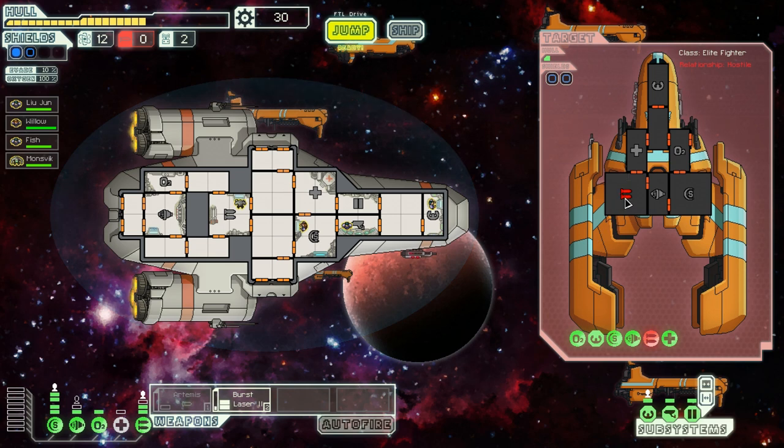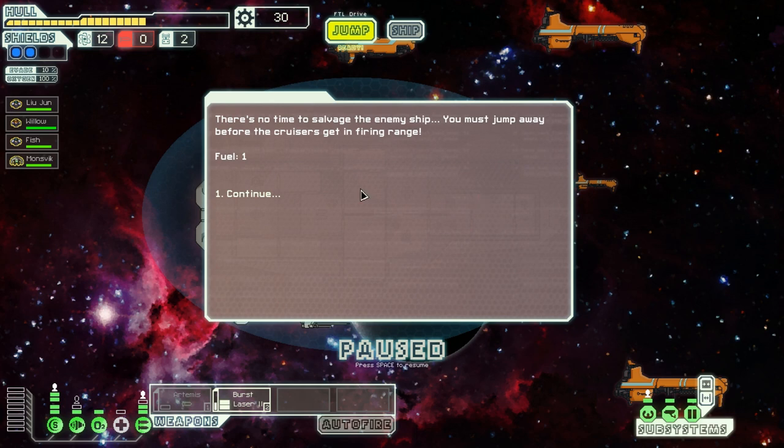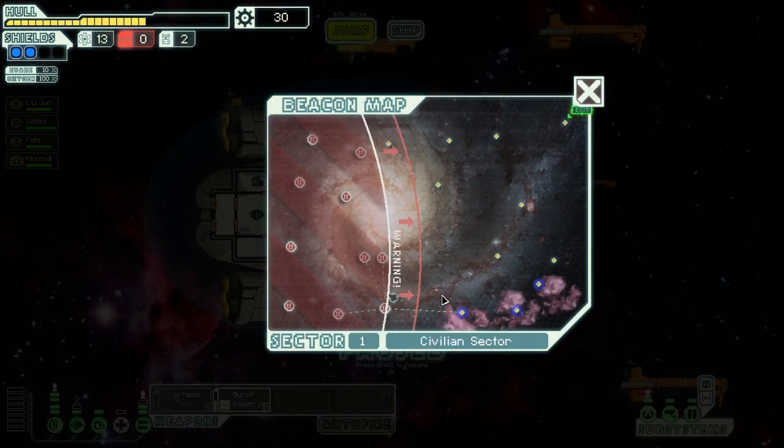Ah, his weapons are down. Oh man, here we go. What happens if we destroy it? Do we get loot? I want to get loot. Go, go, kill it. Yeah! Woo-hoo! There's no time to salvage. Oh, I got one fuel though. That's not great. Okay, well let's jump. All right, well this is cool, because this is better to dodge the enemy fleet.